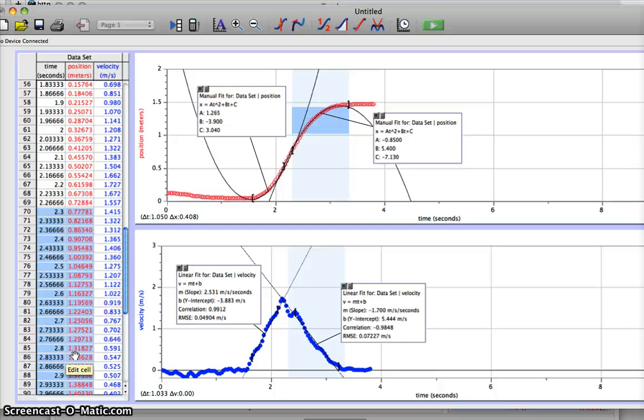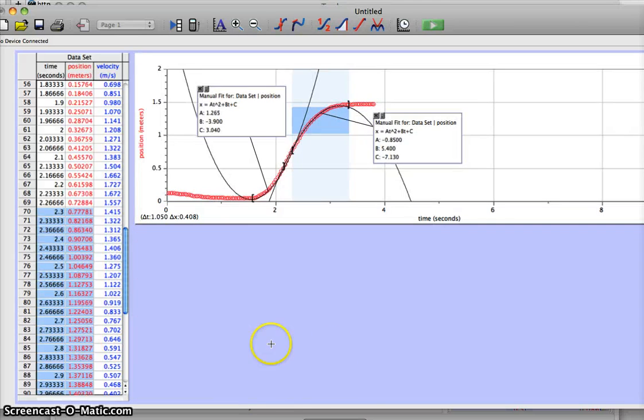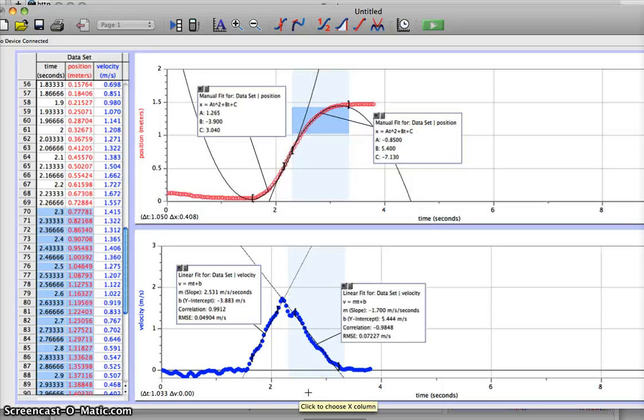The acceleration when you're speeding up, it looks like your car speeds up 2.5 meters per second faster each second. And then in the second period of time, it's going to slow down by about 1.7 meters per second every second. And these times are going to be useful if you're going to go for the 2 points for the VPython. You can use the times from Logger Pro in conjunction with those accelerations, and you should be able to get VPython to exactly model the motion of your car as well.